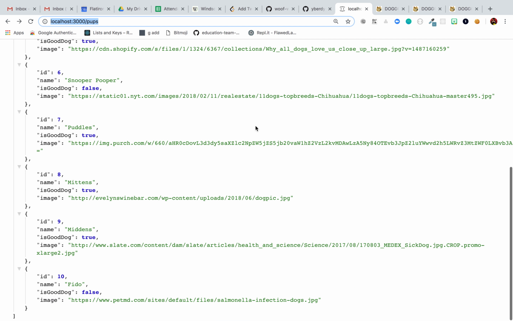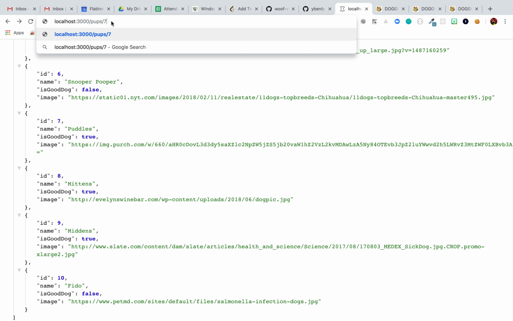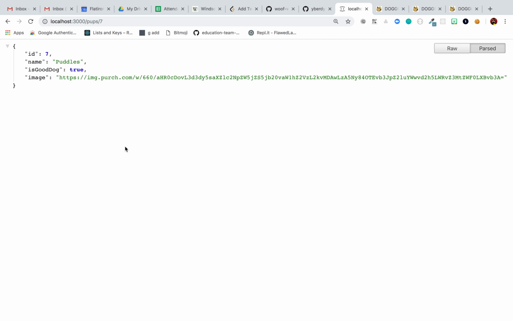We got all our dogs. Say we want to show information about a particular dog. Where's that information coming from? It's coming from here. What is this? It's our database. It's where we fetch things from, right?